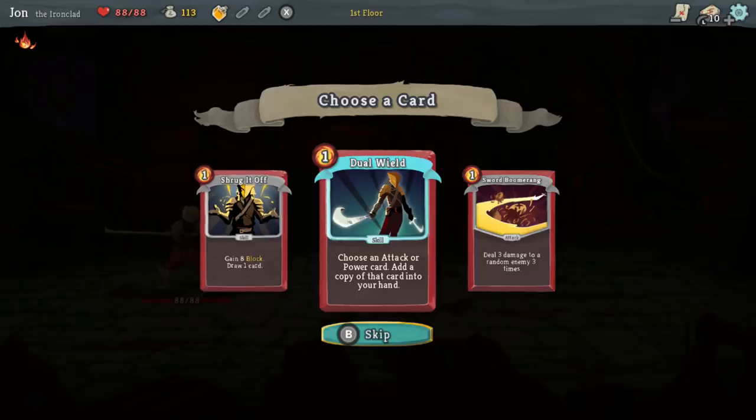Dual wield, not seen this one before. Choose an attack or power card, add a copy of that card into your hand. So basically I can just double things up if I want to. But if I have to expend an action point to do that, I'm not convinced that's a great idea, to be honest.